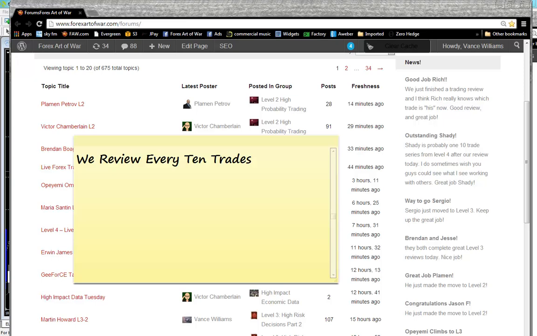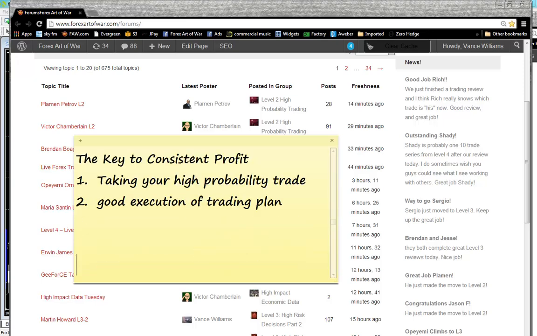So in terms of level 3, how long does it take? It usually takes 40 to 60 trades to get from level 3 to level 4. Level 4 is where you begin trading live. But to get there, we'll need to adjust your plan and your focus until you're taking your trade consistently. And that's the secret of consistent profit, taking your high probability trade and executing well. Now, you might think it is easy to simply have the willpower to follow your own instructions, but that's not the case. You have to practice and develop the skill of doing that.